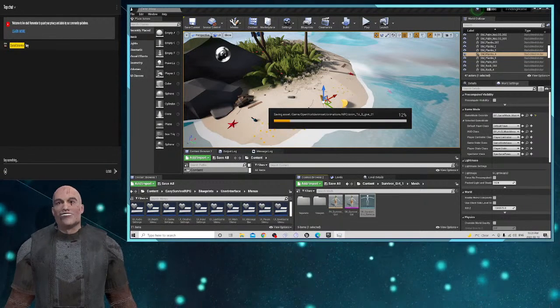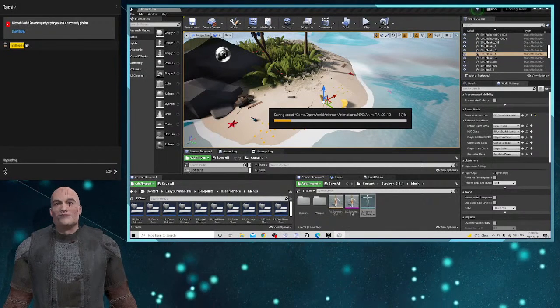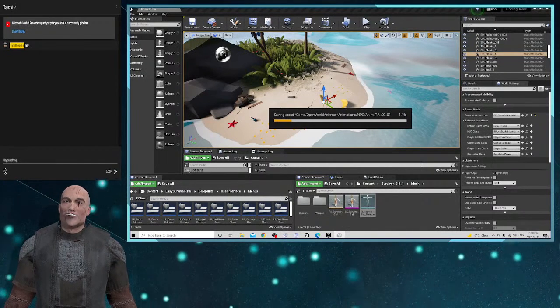There we go. I'm now using 20% of my CPU. It just took a second to boot up, I'm guessing.